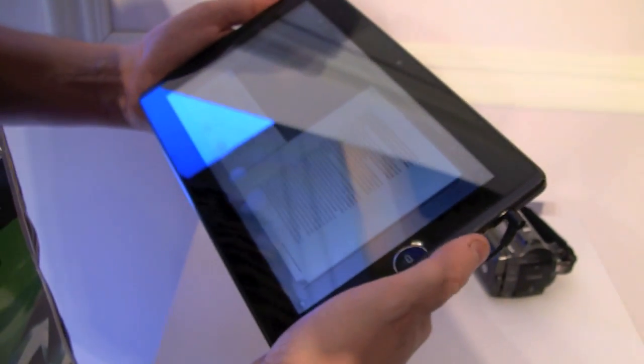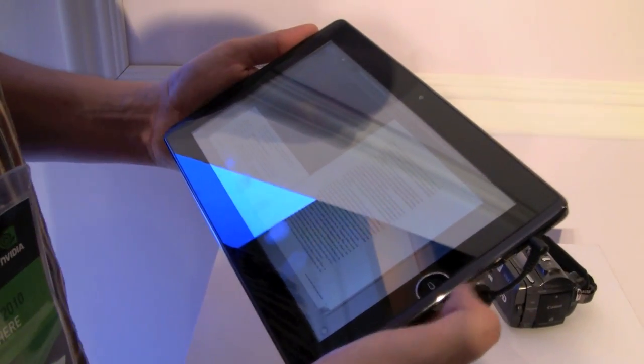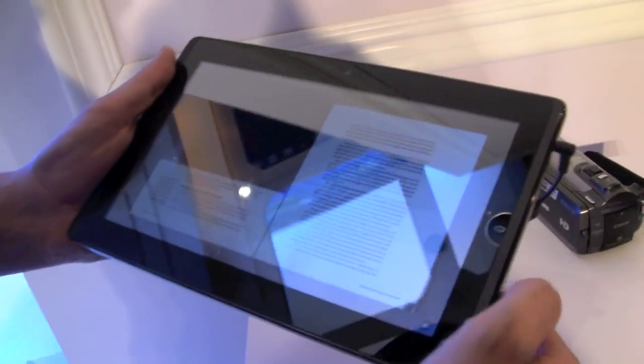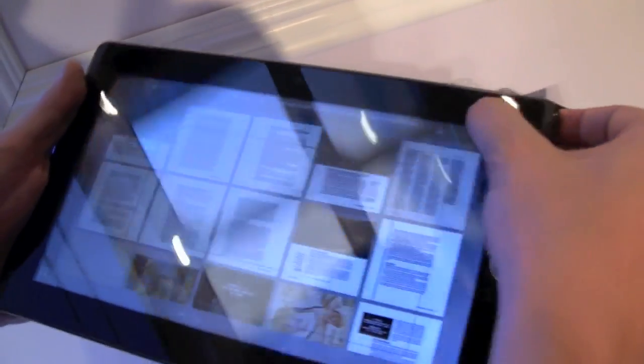It feels pretty cool on the back, and I like the form factor. It's very slim. In general, it feels better than the iPad because it's just not so slippery. The aluminum of the iPad is very slippery and has some rough edges. But let's take a more detailed look at the software.